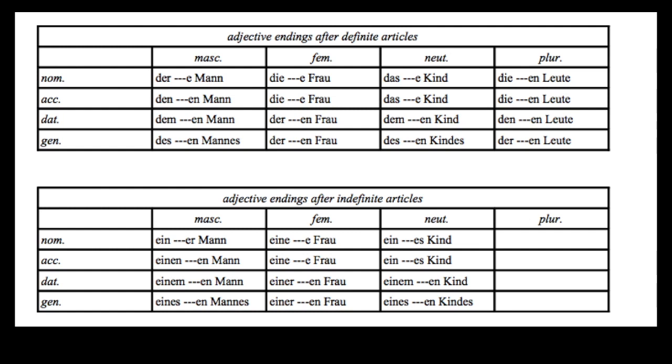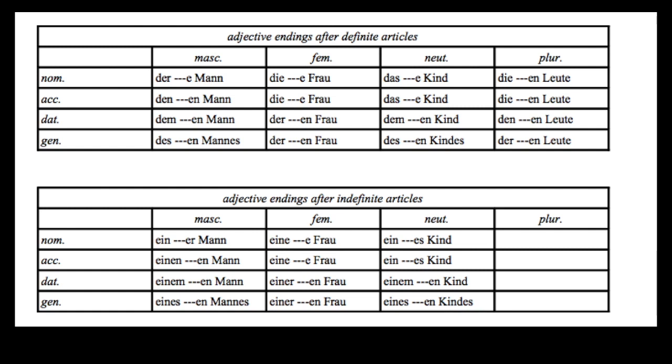Here's a chart. This is just one of many charts. Okay, you can go online, you can go to the class website, or you can just start Googling. You also have charts on paper that your teacher has given you in class before, but you have to have charts. And once you have the charts, then you can start working through it. Here, for example, we have adjective endings, but there's one set of endings that go on an adjective after definite articles, and one set of endings that go on adjectives after indefinite articles. So for example, if I want to say the old man, that's going to take a different set of endings than if I say an old man. Right? The old man or an old man. Or, for example, child. If I want to say the young child or if I want to say a young child. All right? I'm looking at the charts to figure out what endings go there.